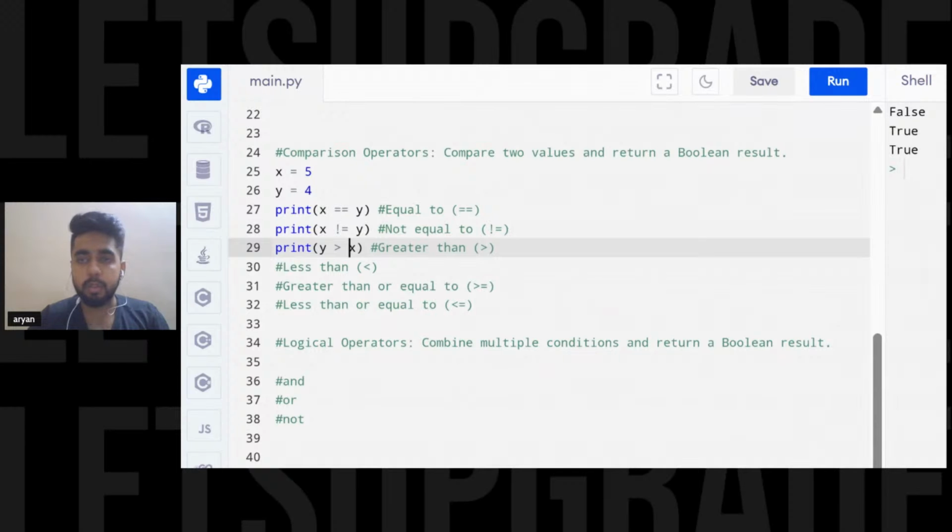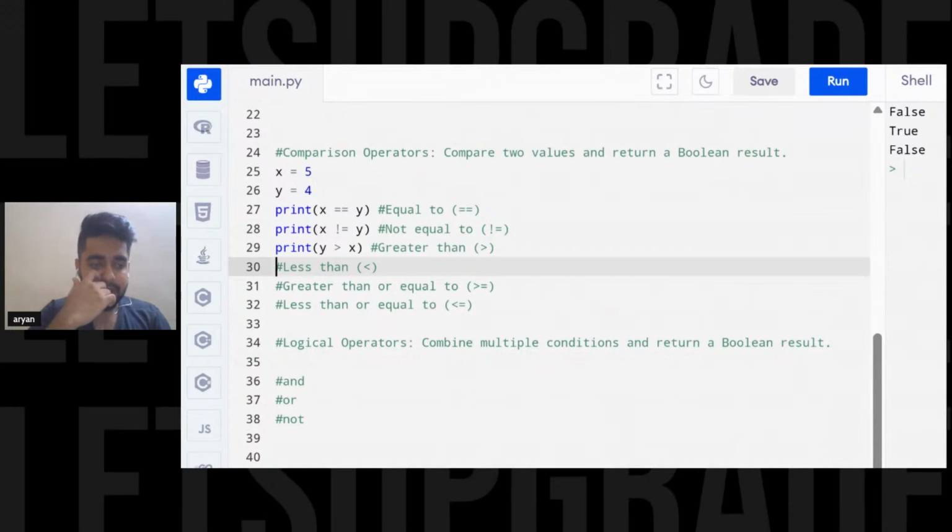Any guesses what the output would be? Chat, fast. Someone is writing your explanation is very good. Thank you, Rohan. True, true.